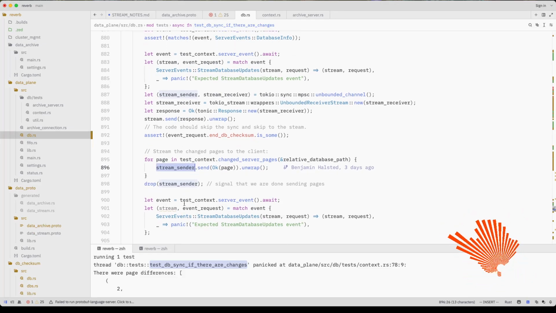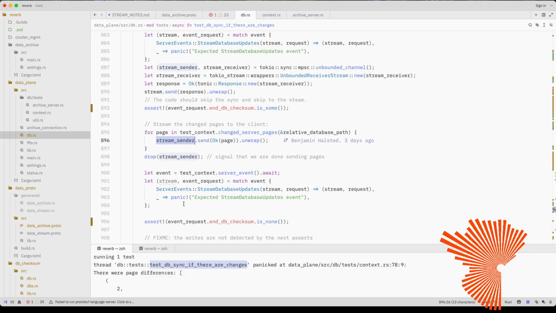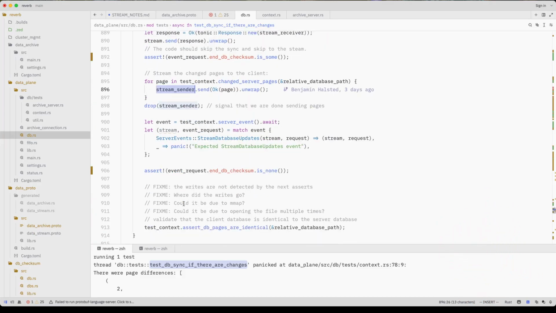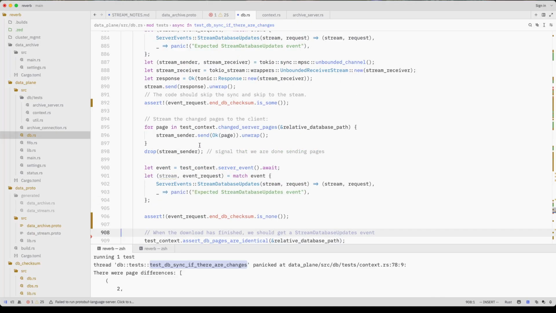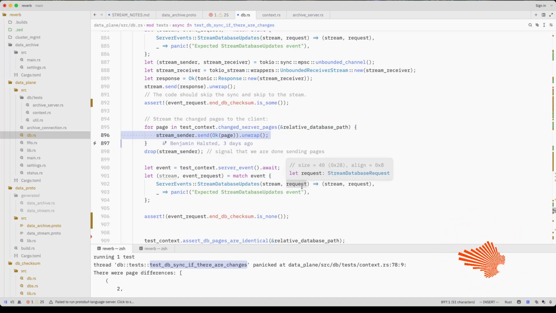Now, this doesn't look like what the test described itself as. This looks like we are actually updating the database and not sending it again if it doesn't exist. Here we're just sending the diff. Like, oh, these pages are different. Here you go.